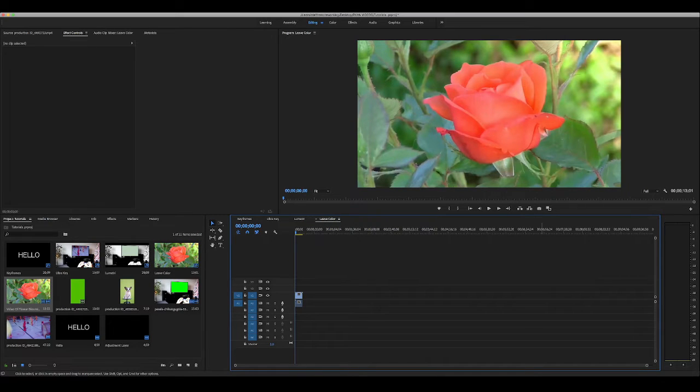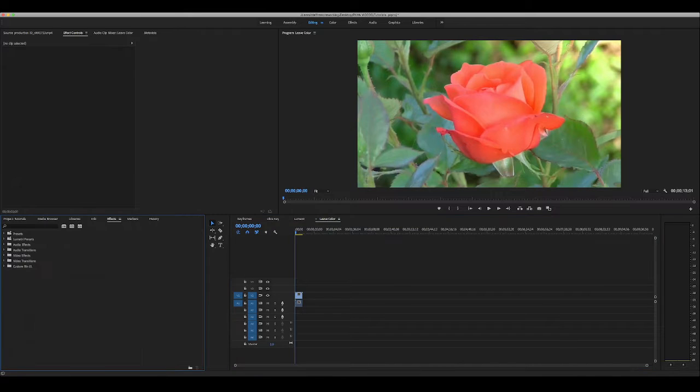All right, this next effect is quite a fun one. It's a very creative one. It's not one that you would use all the time, but it's quite nice if you are looking to just have a specific colour shine through. So think like Schindler's List, where it's all black and white, but the little girl's coat is in colour.